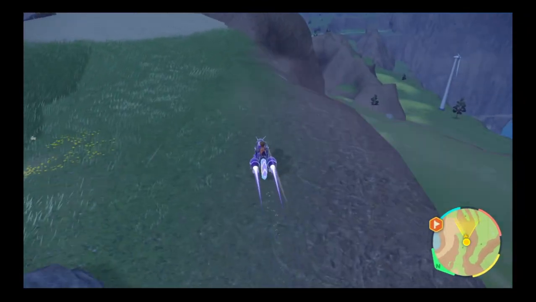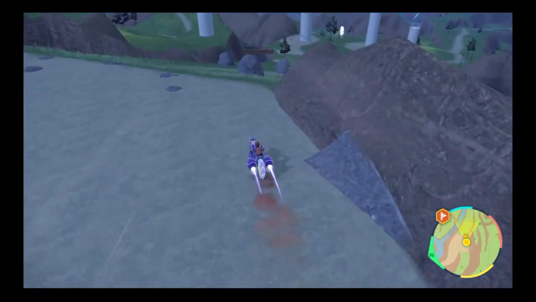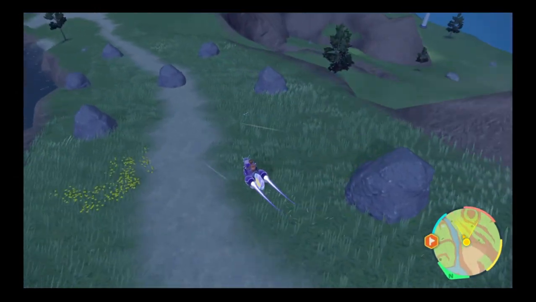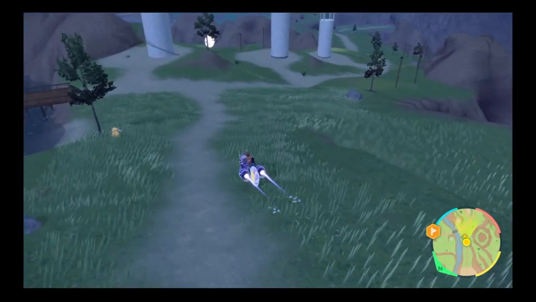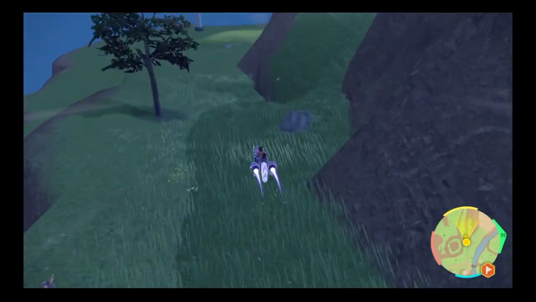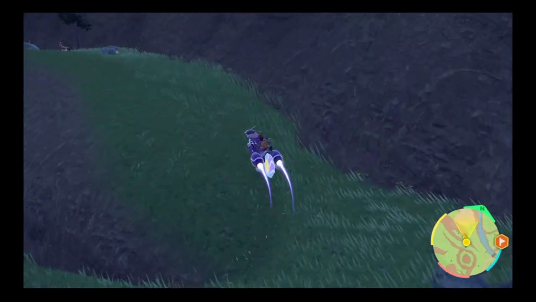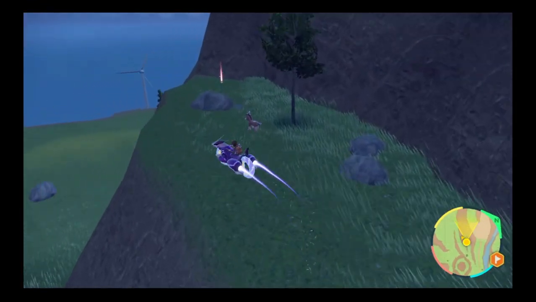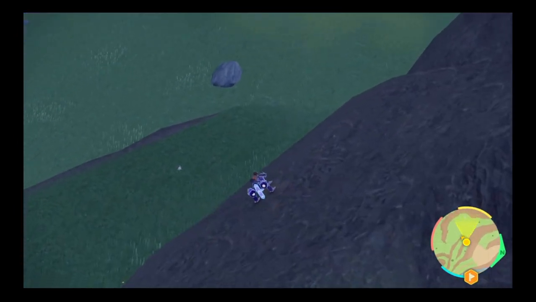So if I go down there, is there a way to get back over here? Okay, yeah, it looks like it goes down. So I actually want to just explore a good bit. Because we did kind of just go from gym battle straight to the Titan, and we didn't have a proper look around. And you kind of always want to have a pretty good look around. An elixir? Nice. Alright.